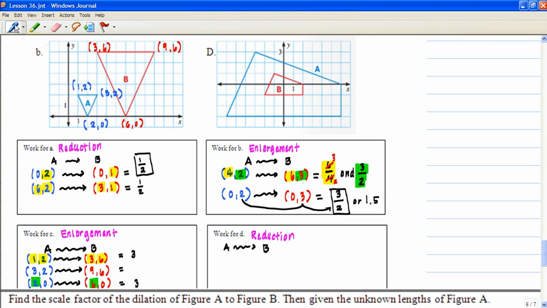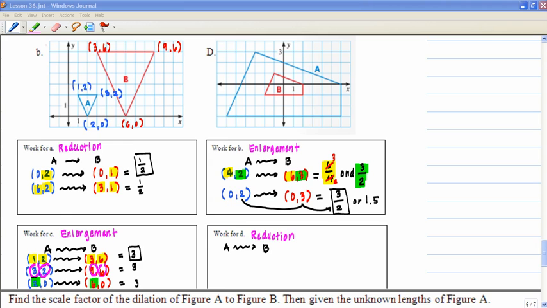Let's go ahead and look at the last one. So I'm going from 3 to 9, that's a scale factor of 3. And from 2 to 6, that's also a scale factor of 3. So now we verify that, in fact, to go from triangle A to triangle B, I have to scale all my coordinates by 3. So let's do this last quadrilateral, and then we'll buy the last example. So try it on your own, and then look up to see if you've got the same thing that I have.